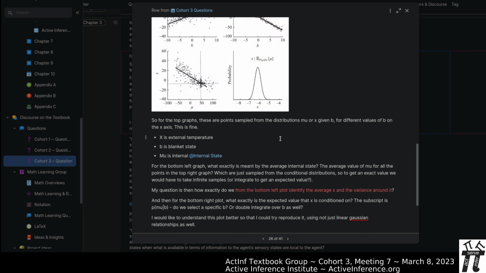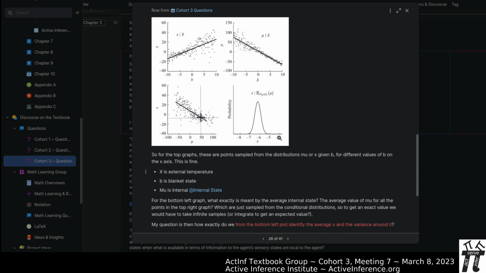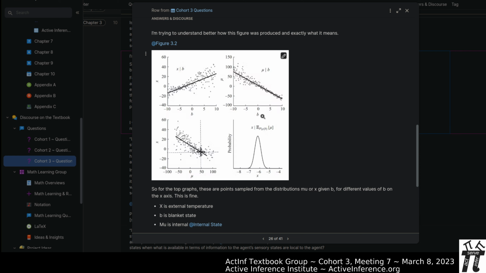And so it's not quite clear what mu given b means. I would normally think of that as you give it a particular value of b, and from that it's an expectation as a distribution over the mu's, and the expectation thereby over the mu's. But it's not clear here that this is actually for a given b. So the question is, is that expectation at the bottom right really over mu given b, or is it just over mu? Yeah, great question.